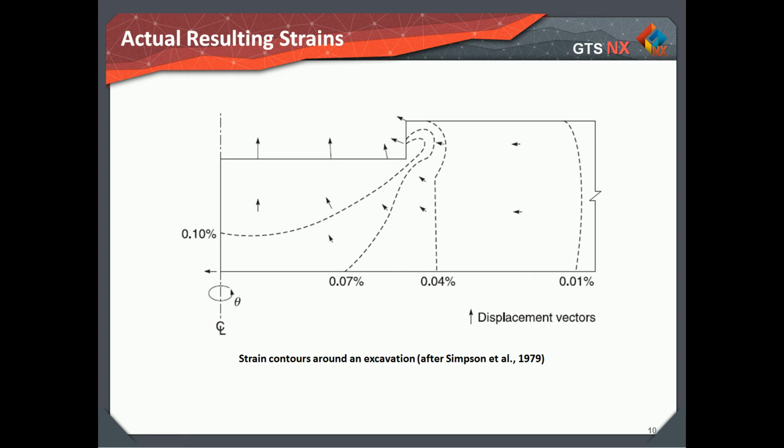It must be recognized that the strains in the ground resulting from deep excavation are very small. The figure shows that the predicted shear strain resulting from a wall displacement of 0.2% of its height varies between 0.01% and 0.1%. The figure of 0.2% height is relatively high, thus real strains are likely to be even smaller than this. The stiffness values used in any analysis must be the appropriate values for the likely strains.